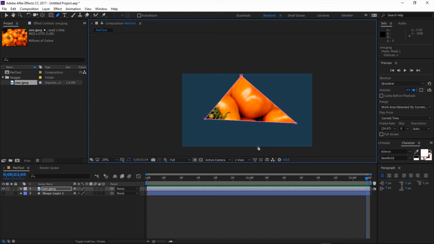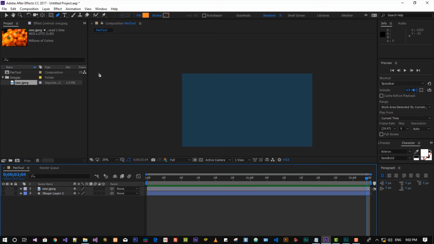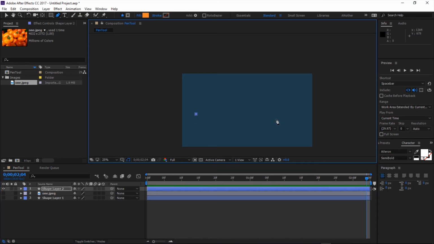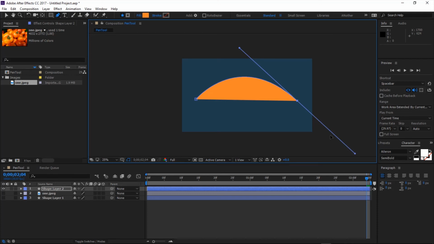And lastly, what I can show you is that this pen tool is so important that it can help you to create shapes, for example even circles and curves, but that one we shall look at later. To explain it more, when I create a node here, and I create another node here, and I drag it, you can see that it has brought out a mountain-like shape. So you can use this pen tool to create a lot of amazing things in After Effects. You will realize that when it comes to masking out an image, to remove the background, you'll be using the pen tool, and so forth.